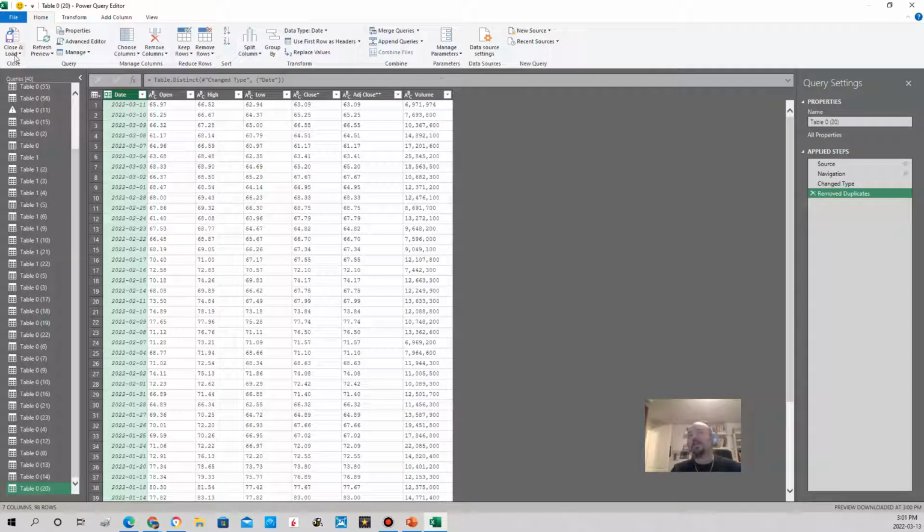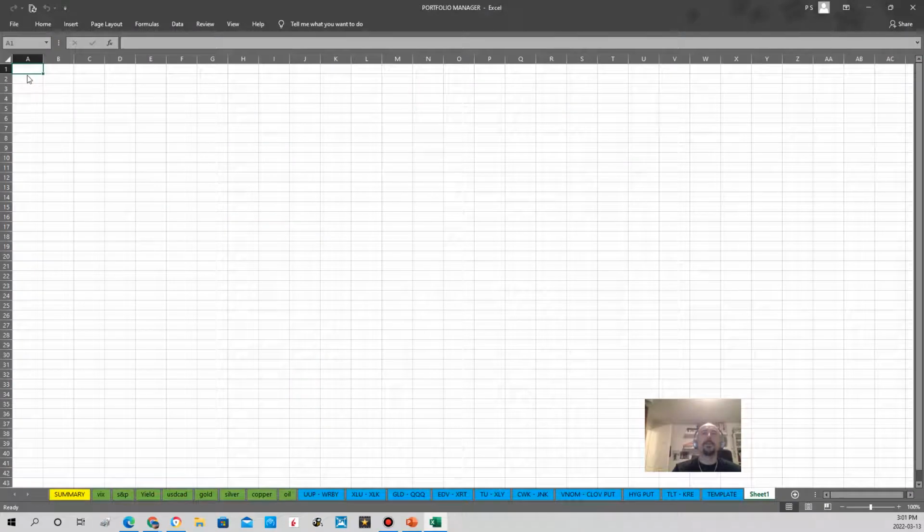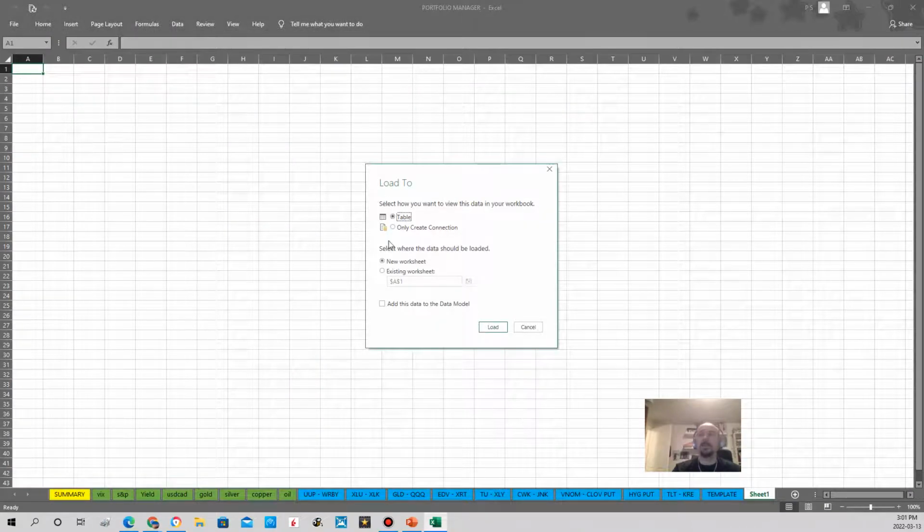And so then I go to close and load to, and this is important because you don't want to just close and load, because close and load will throw your data at a brand new spreadsheet in Excel. Meaning the one that I clicked A1 on would not be the one where the data ends up, and you just simply get a brand new spreadsheet. And if you want that data to be populated exactly where you want, you actually have to close and load to. And that gives you the option of loading into A1, as you'll see here.